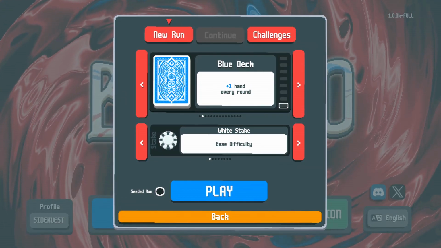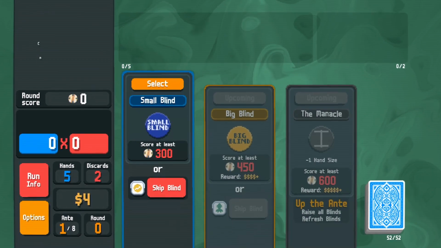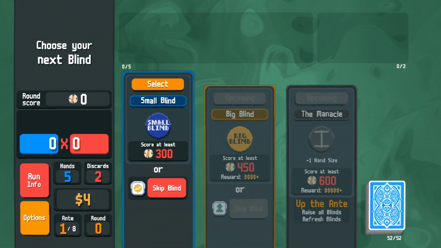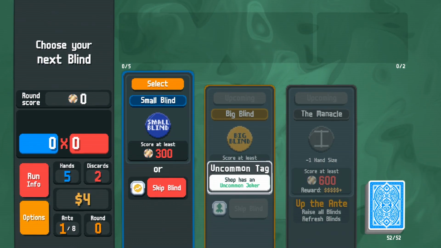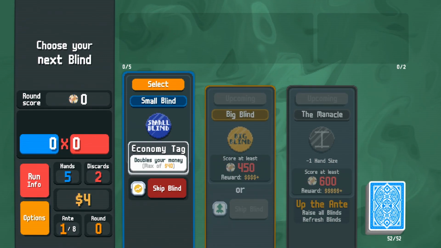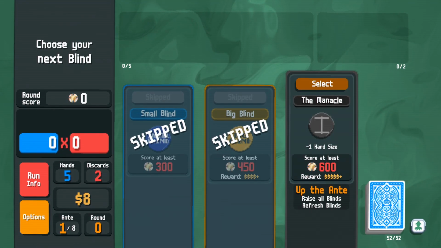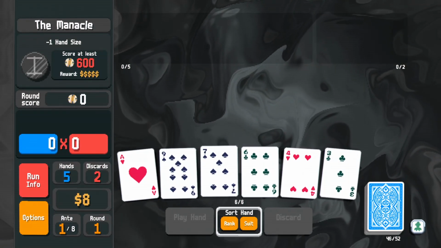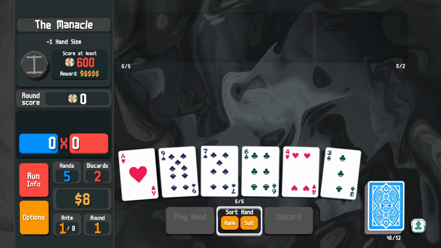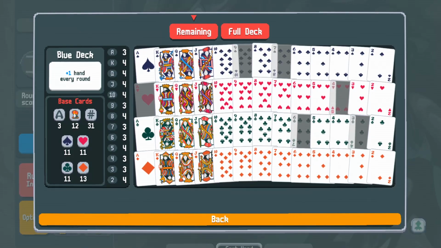Okay, so plus one hand. Gold stakes. Play. Okay, see. Five hands. Round zero. Gotta go for this. You gotta go for that. Okay, so next round, I should have six hands. Because... Plus one hand every, or maybe.